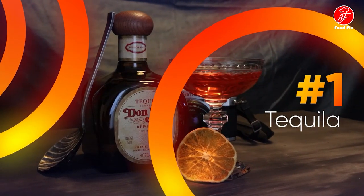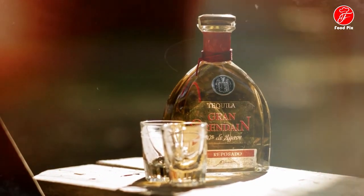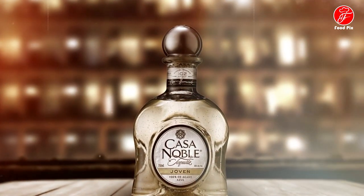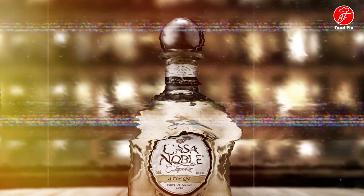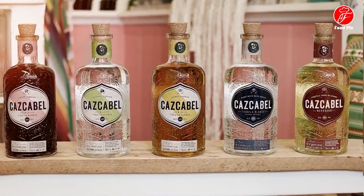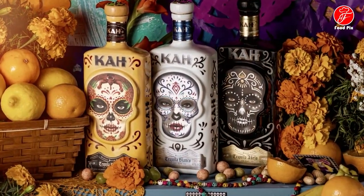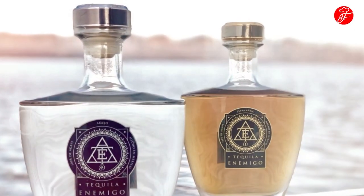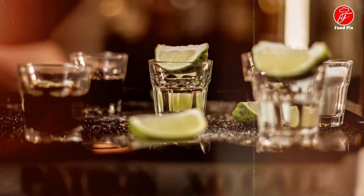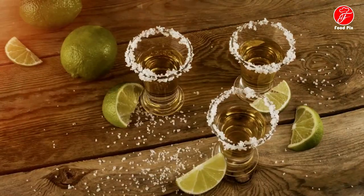Finally, the most popular Mexican drink. Number 1. Tequila. This strong spirit originated in a small city of Tequila and was modeled on mezcal. The highly prized, original tequila varieties are made exclusively from fermented juices of blue Weber agaves, while other categories known as mixto must be distilled from a base that includes at least 51% of blue agave juices. Officially, tequila must be made in a designated region of Mexico.